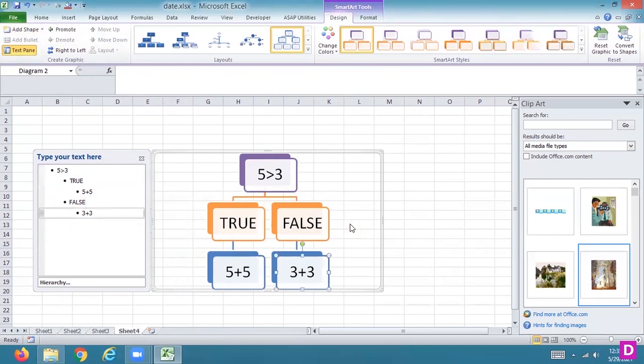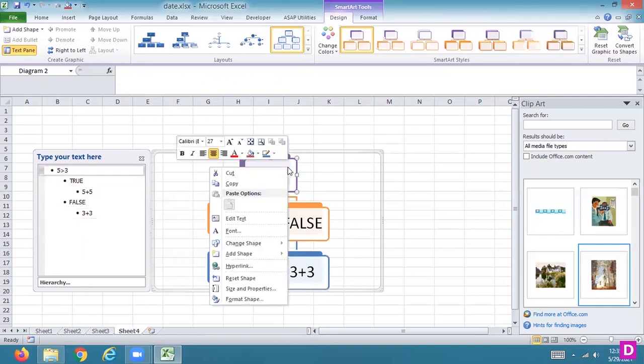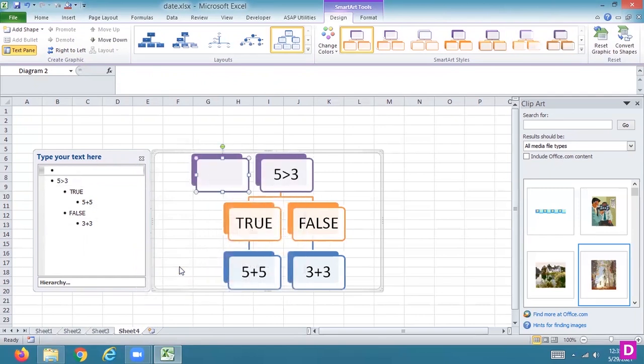You can add the shape after, below, above, or before this value, and you can create your own second chart from this one.